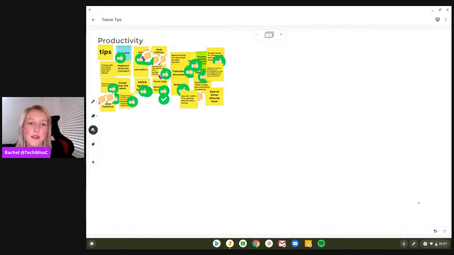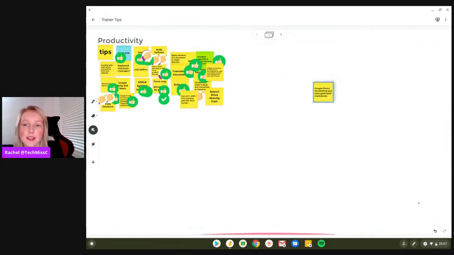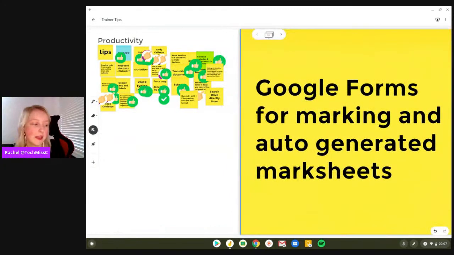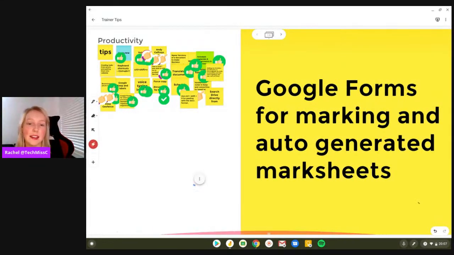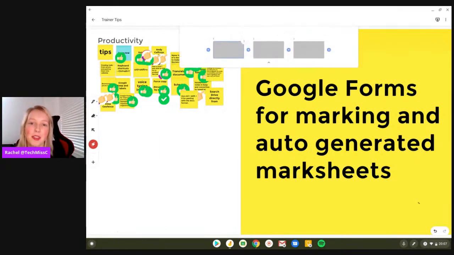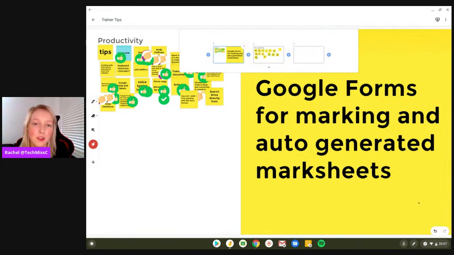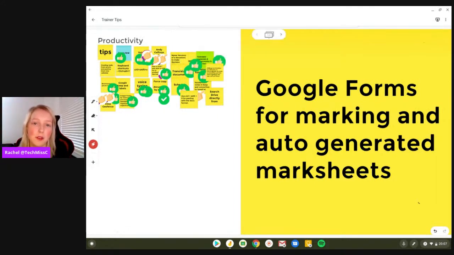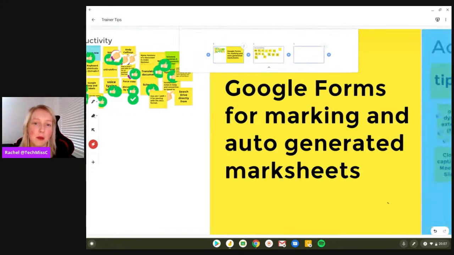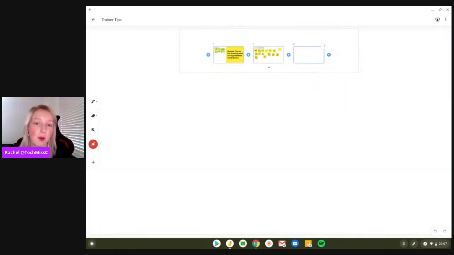So this is a nice way. And then again, if there's anything that you want to take out, you can think, oh, actually, I really liked that idea, so I'm going to pull that out and make that nice and big to highlight it and to make a big deal about it. And again, if I want to, I can use that laser pointer. And it's worth noting that you can jump up using the squares at the top and jump to a specific slide as well. And you can also duplicate a slide.